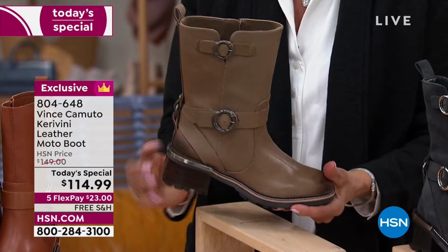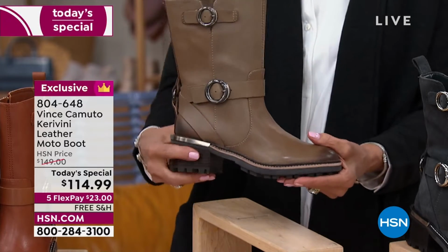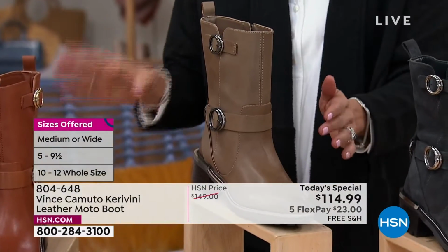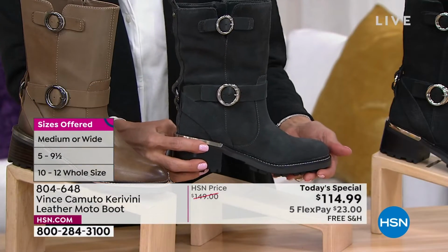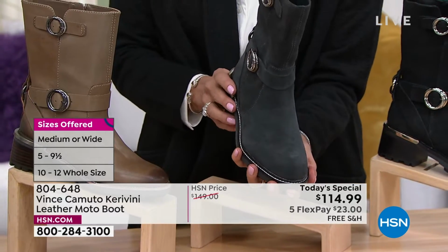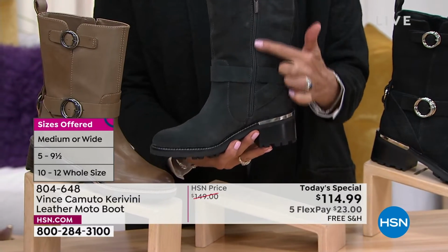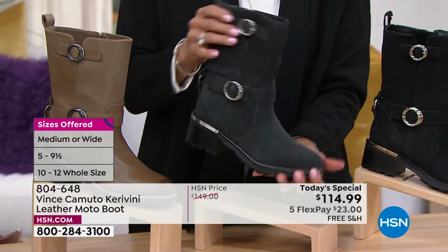So love that brand. And again, this one, I haven't mentioned, we've got both medium and wide widths for you. That's an exclusive. You can't find this boot in retail in any of the wide widths. And we start at size 5, go all the way up to size 12, and we have half sizes in between. This is the really terrific Thunder Gray, isn't it? And this is suede. The first 2 were genuine leather. This is genuine suede. Thunder Gray, fantastic with the silver hardware. Note that the zipper goes all the way down to the arch of the foot, so you've got true easy access to getting in and out of this boot.